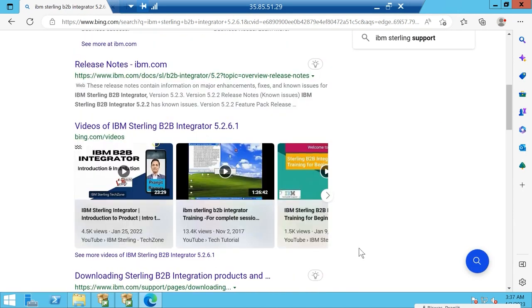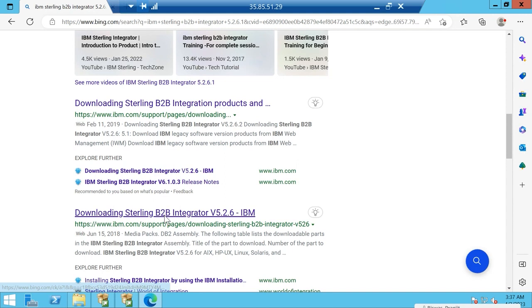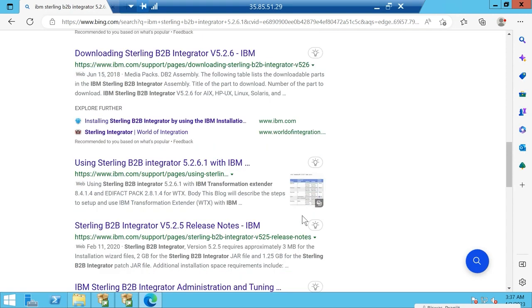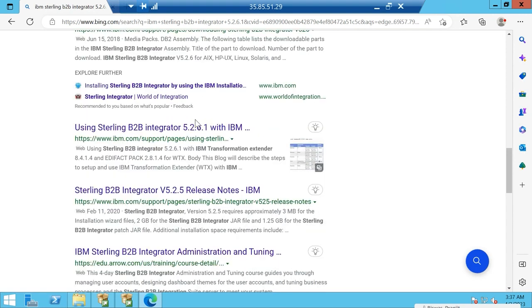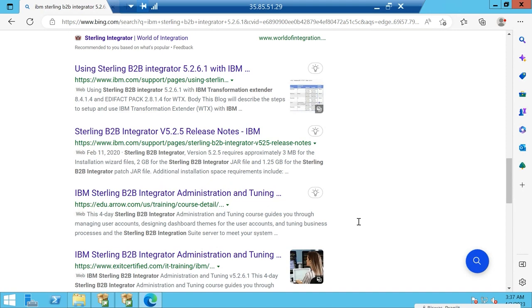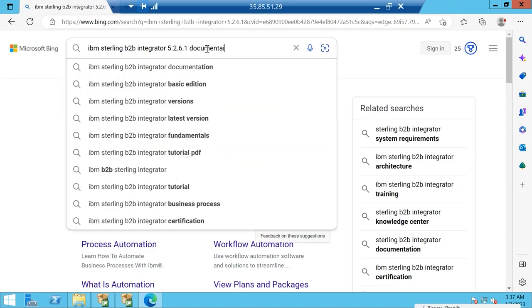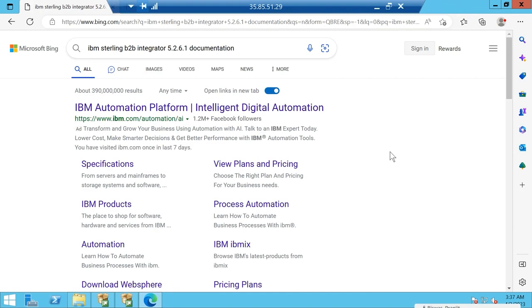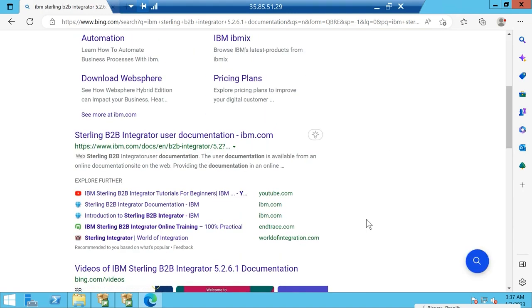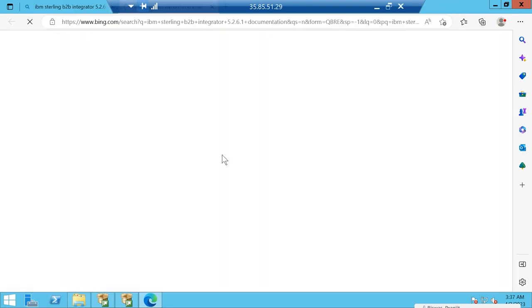Now, if you see over here, there are results for downloading and using, and release notes. Let's be a little more specific. Let's say I type documentation, and then I click on this link.